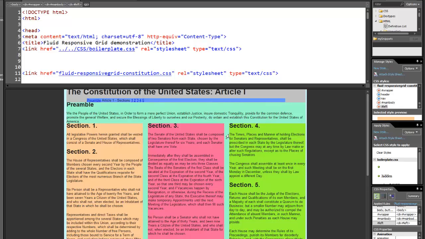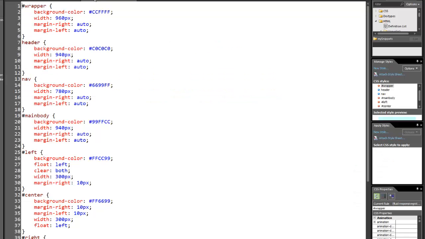Have a fixed width document. I want to change it into a fluid grid. So the way that we do that is that we need to change those pixels that we have. For instance, 960 pixels. We need to change those into percentages. That's the first thing that we need to do in this.